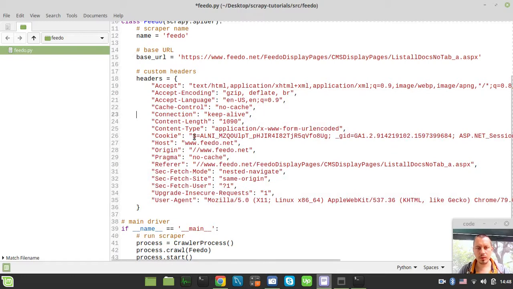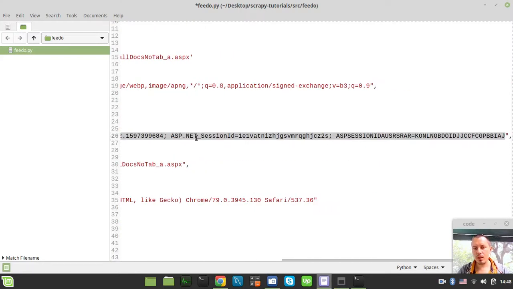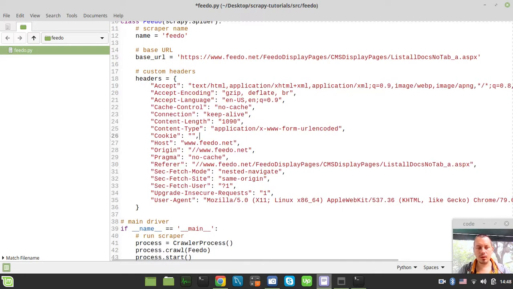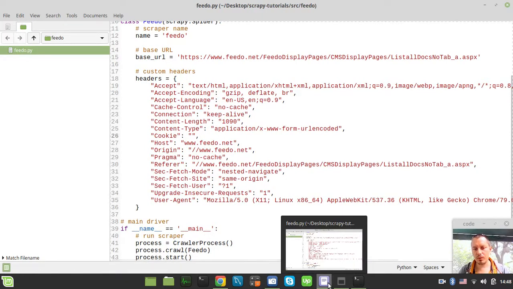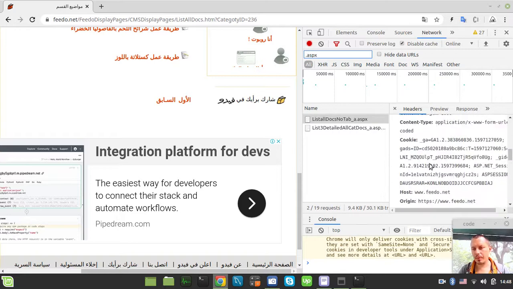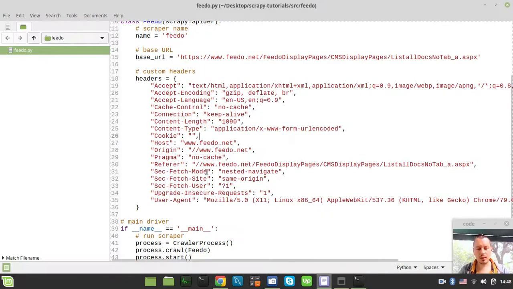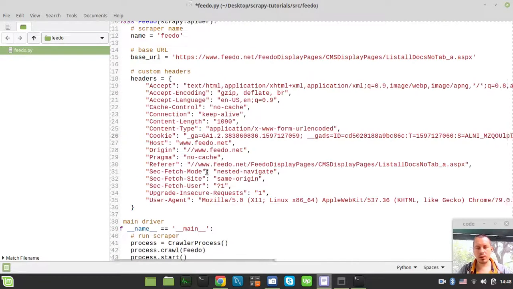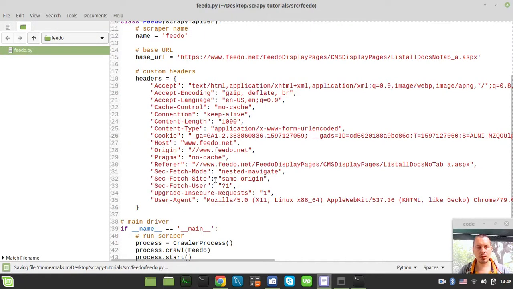So cookies, I already know this, they are not taken in whole, as they have some semicolons within the cookie string, so we need to actually copy them manually. So I'll take this cookies here, just copy and paste. So now this should work actually.